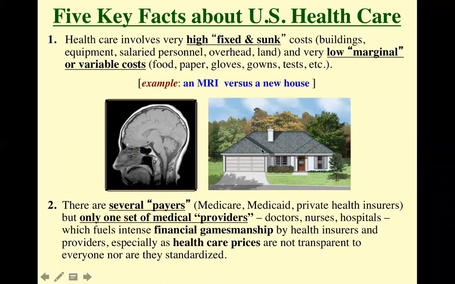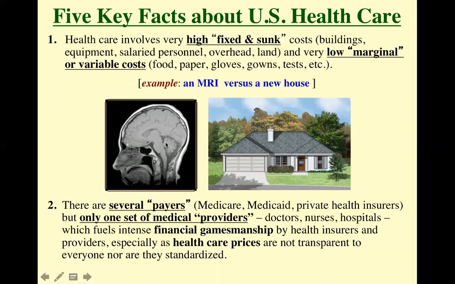Contrast that with a house. If they're building 10 houses and your property is right next to them, and you think, oh, low marginal costs, let's just build an 11th house, and you say, hey, I'll pay whatever one extra house costs. Well, add up the cost of one extra house, and it's still really expensive.